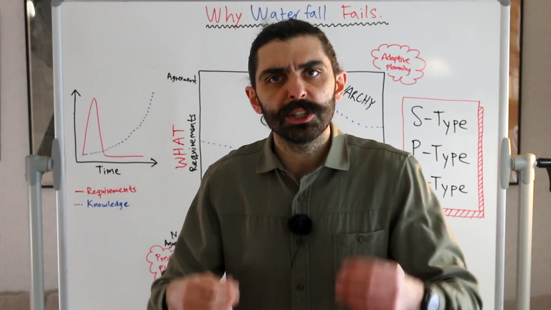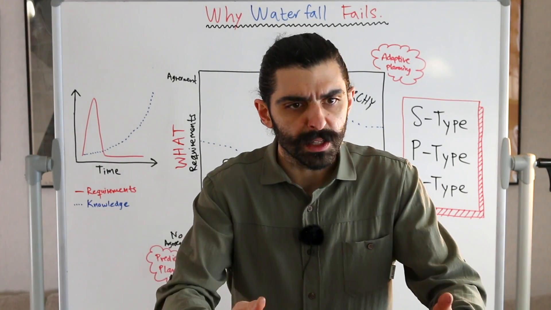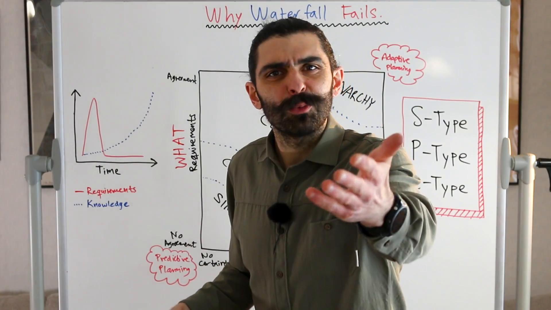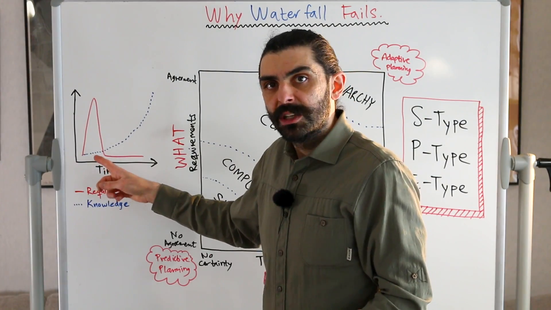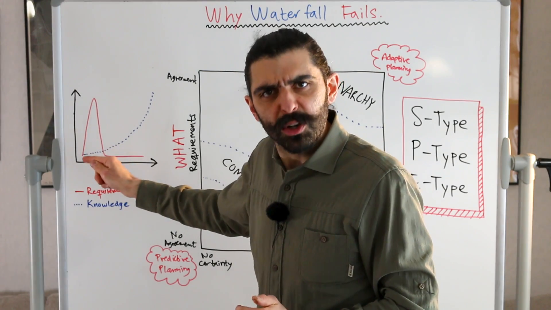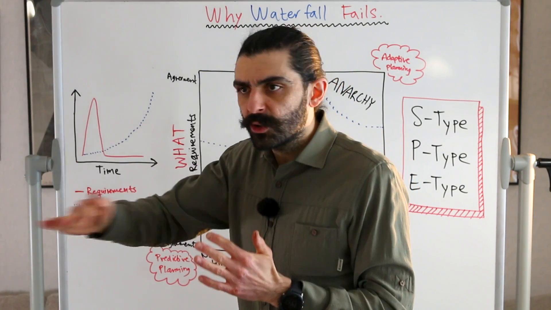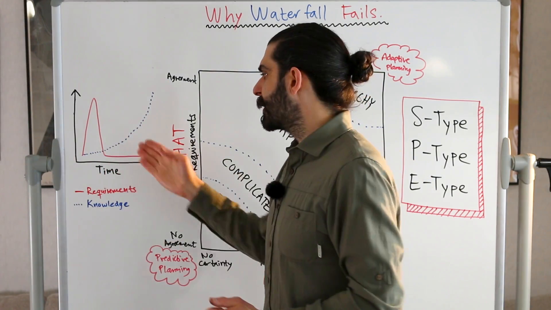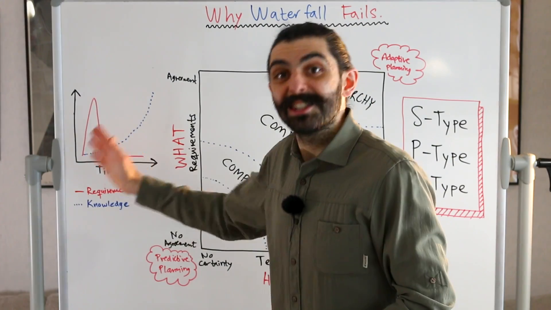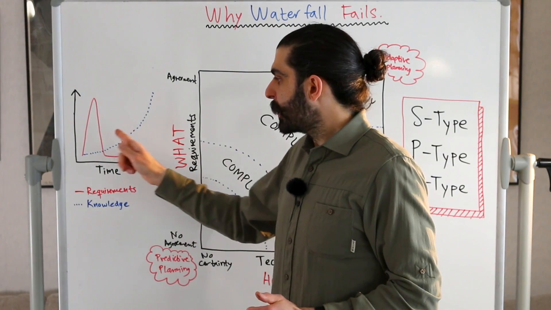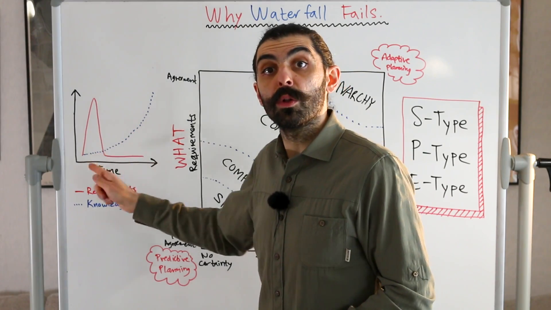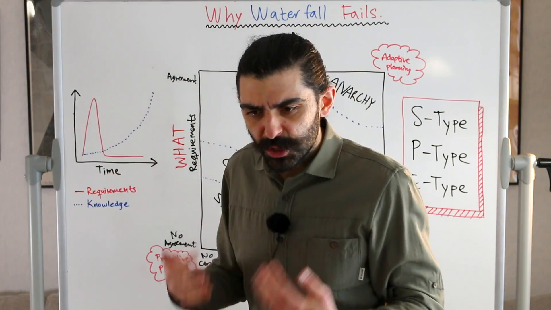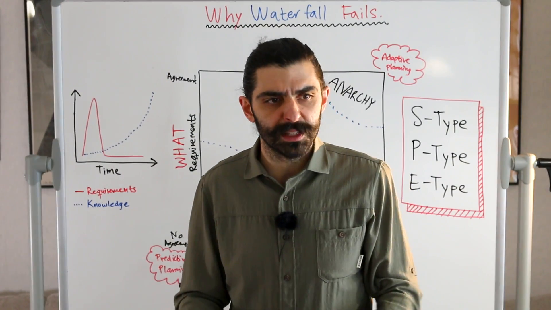But what about our knowledge surrounding what the customer wants, what we can actually deliver, what the customer should want, what the market wants, and so forth? That knowledge is lowest in the beginning of the project. And as we run the project, as we do things, as we learn more, our knowledge increases. Whether it increases linearly or exponentially is beside the point — this is an abstract visualization. The point is, we specify all of the requirements when we know almost nothing, but over time our knowledge grows.